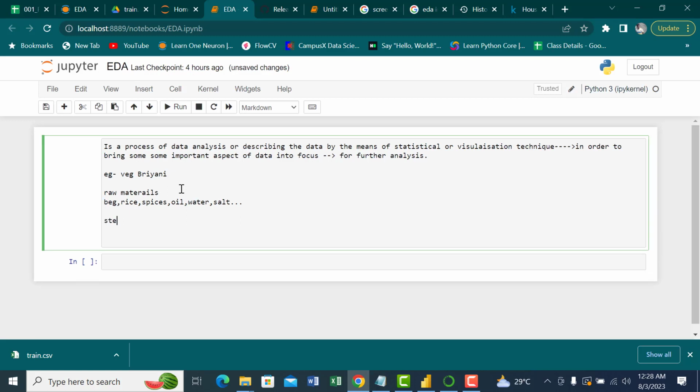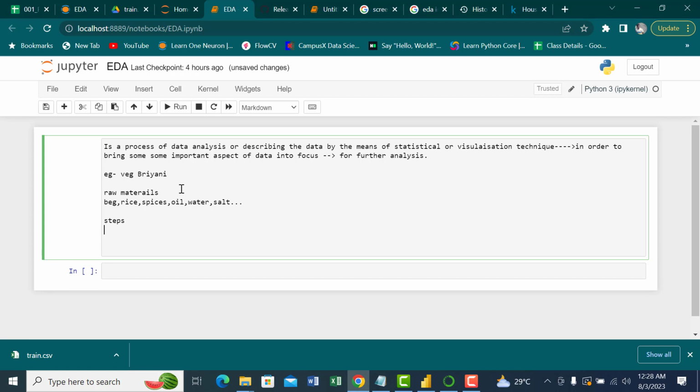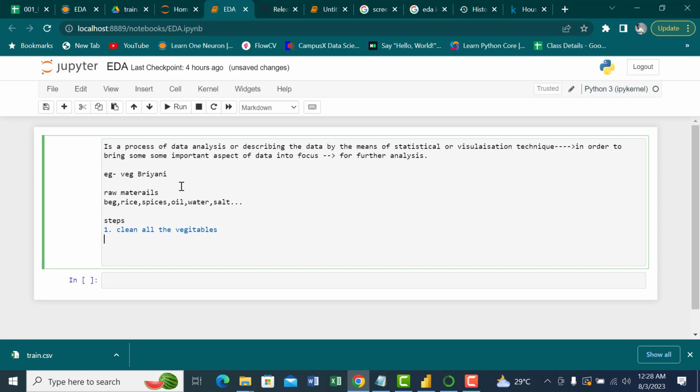So what are the steps involved in cooking a veg biryani? First we will clean all the vegetables, we will clean the rice as well.